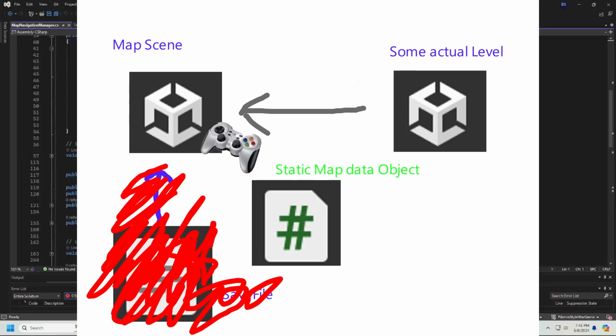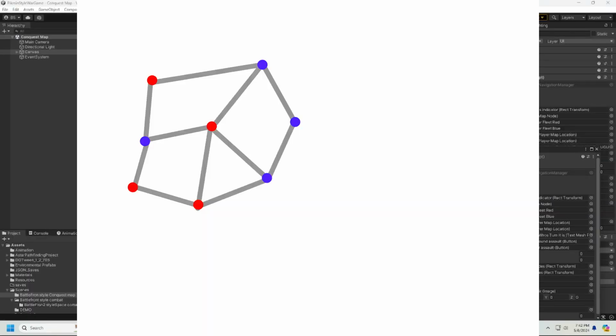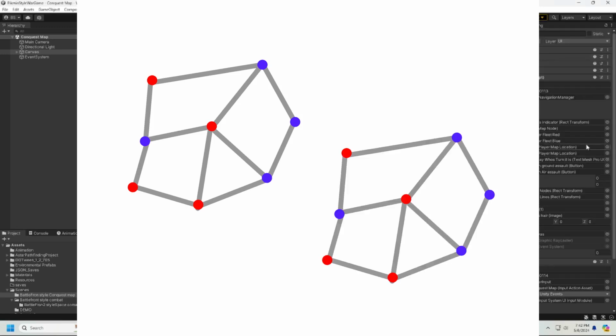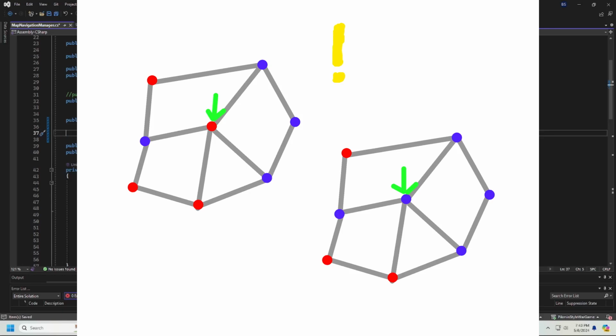Well, I can make a list of factions part of the map again. When you enter the scene, load the features from the static map, then have a second identical map, but this one has the differences from the battle. Loop through all the points, and if there's a difference in a faction, do the shift animation.